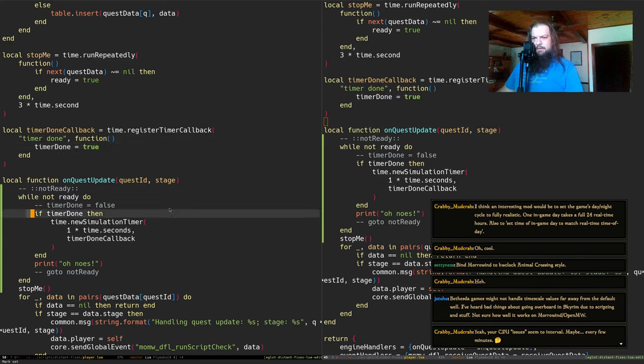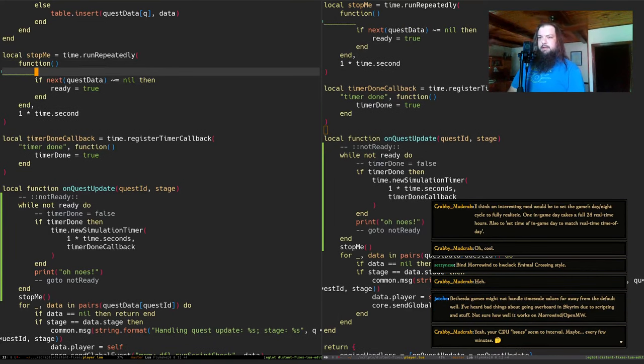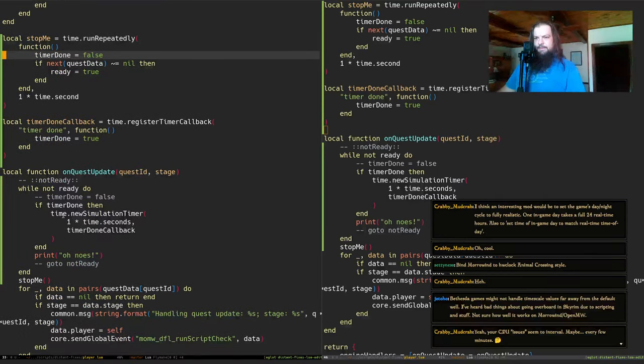So timer done, true. Simulation timer. We're going to set this guy to run repeatedly. Wow, yeah, we're just inviting so many more race conditions here. And you wouldn't want to normally do this, but let's just do this for fun. Let's say timer done false. That way we at least... I have to understand my code as I'm reading it. Wow. This is a bit of a mess.